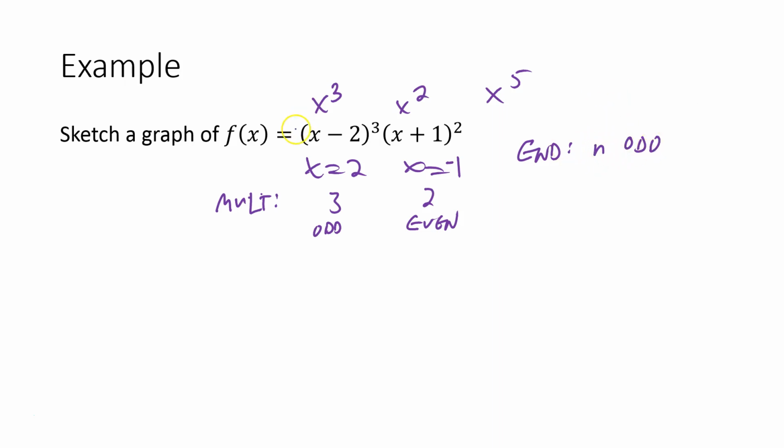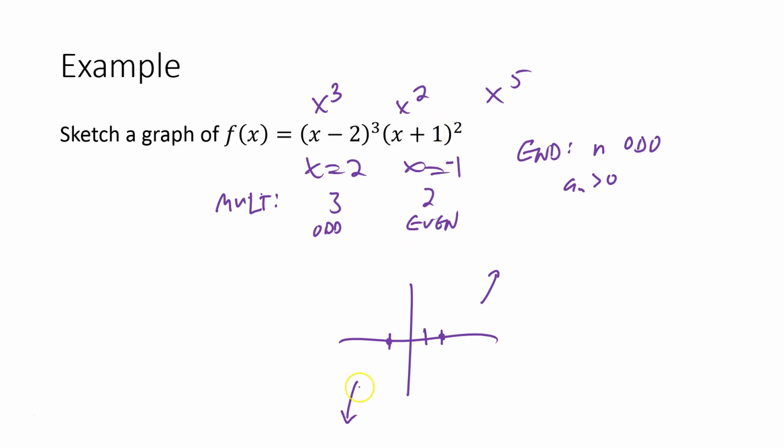And we also have a leading coefficient. There's nothing in front of here, so our a_n is greater than 0. So our end behavior looks like we're going to start from the bottom, and we're going to end at the top. And then our roots are right here at -1 and at +2. So it's got to go through at those two spots.